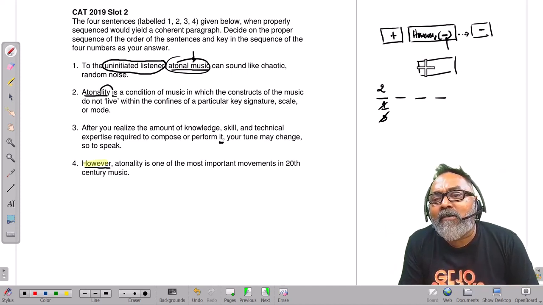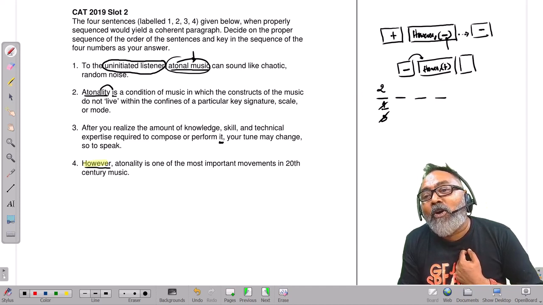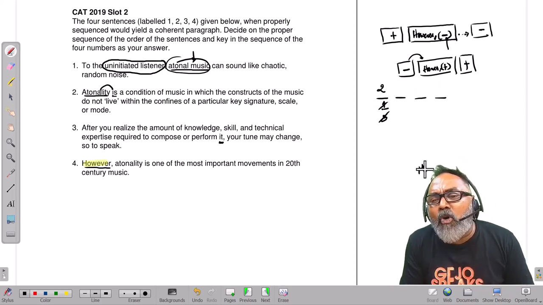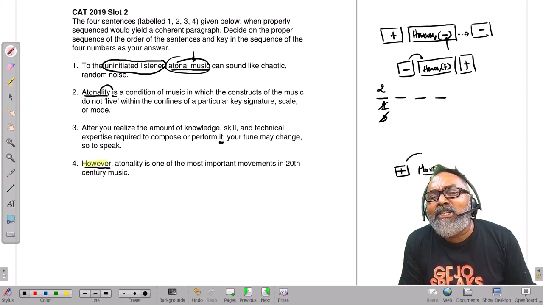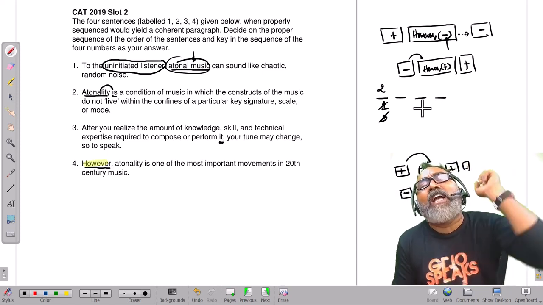Or let's put it another way. If after however I said something positive, then immediately prior to that, there should be something that is negative. But after I've said something positive, I should move on to say something positive. Simple idea. If I'm saying moreover, I'm saying that something is nice. In addition to it, I have to continue the story of nice. If something is negative and I say moreover, I have to continue the story of negative. This is adding on, going in the same direction, but however changes the sign.